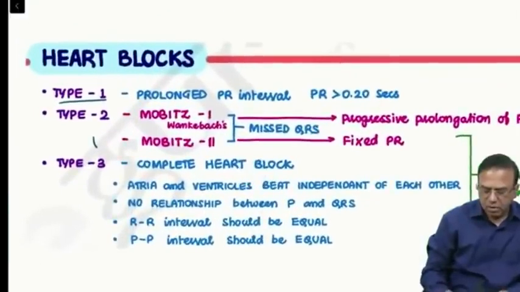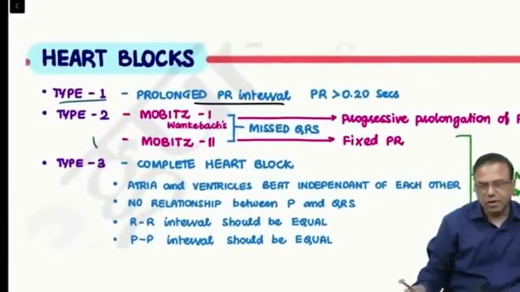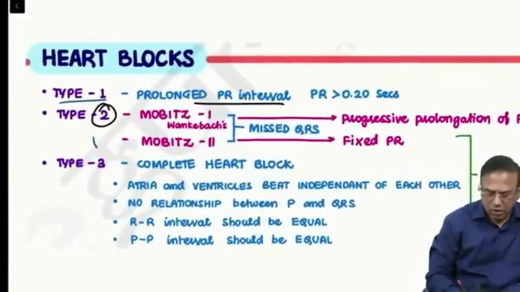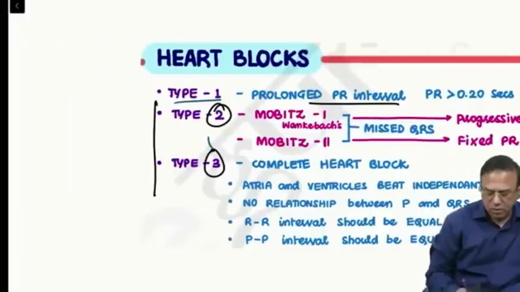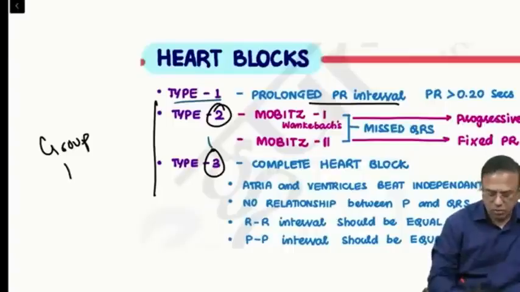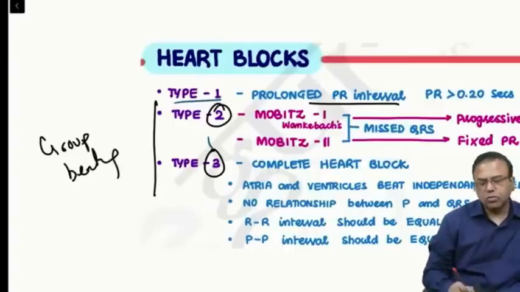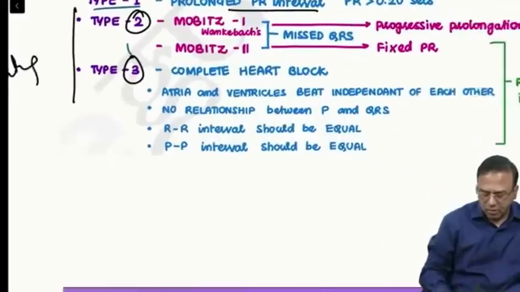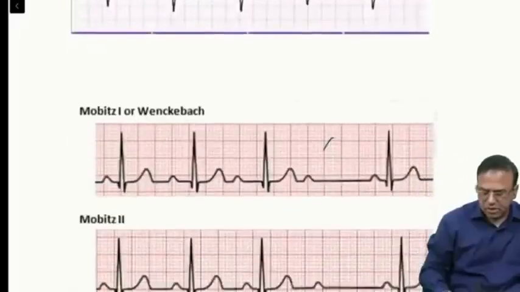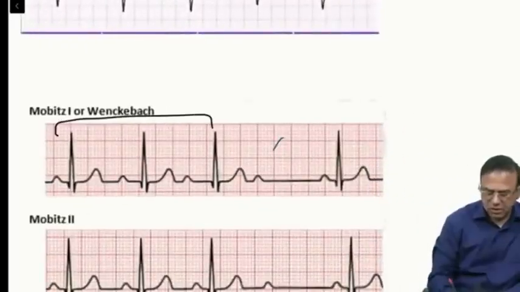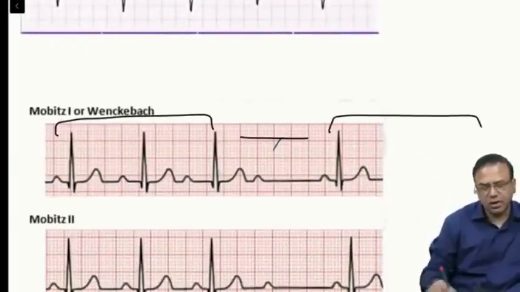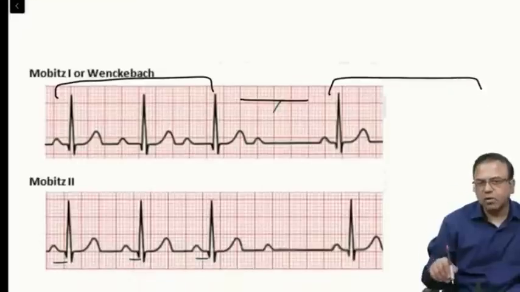When you look at a heart block, a type 1 heart block is a prolonged PR interval. In a type 2 and type 3 heart block, you get something called group beating. What is group beating? In between, one beat will not come, QRS will not come. This is known as group beating. So you will see a group of beats and in between you will see some missing. You can see 2-3 beats are there, gap occurred. Then again you will see 2-3 beats, again gap will be there. This is what we call group beating.